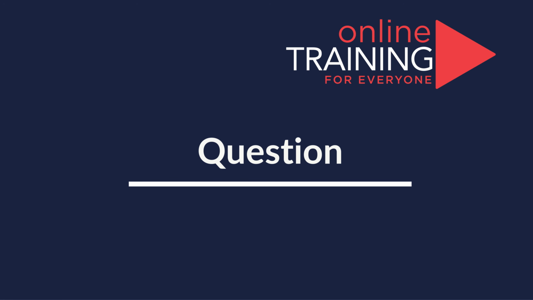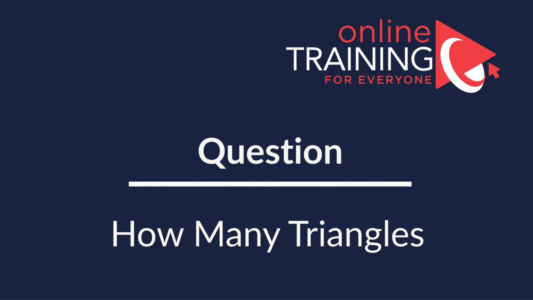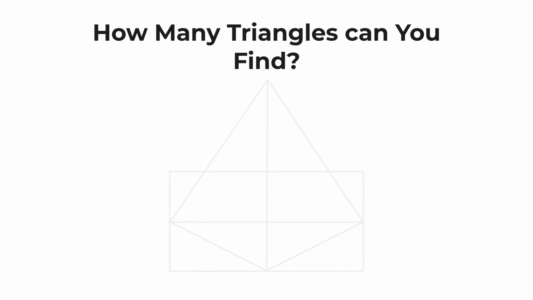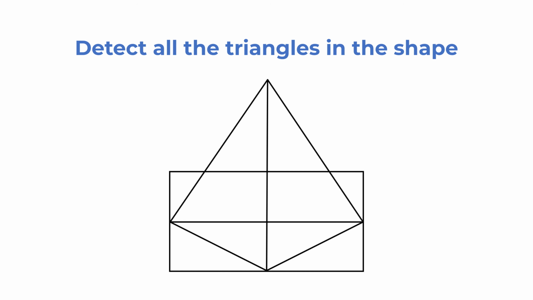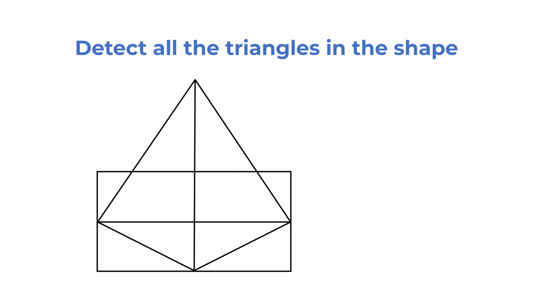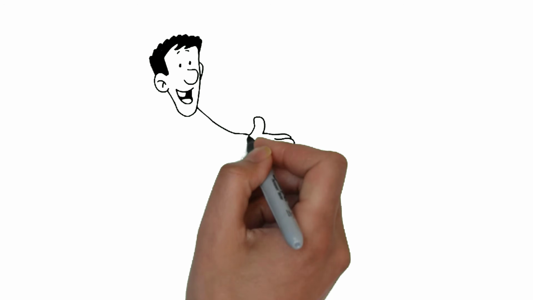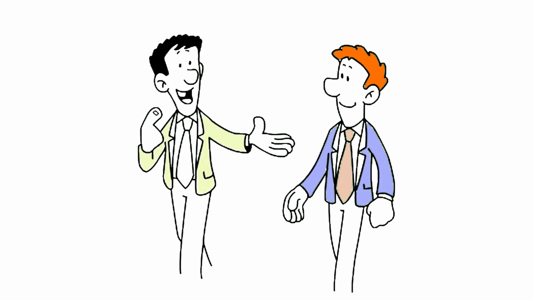This particular question was just recently introduced in a test, and I would need your help to determine if I answered it correctly. You're presented with the very unusual shape, and you need to detect all the triangles that are part of this shape. You have 4 possible choices. Choice A, 11. Choice B, 13. Choice C, 15. And choice D, 17. Do you see the answer? Consider giving yourself a little bit of time, maybe 10 to 20 seconds, to see if you can count all the triangles. Ready or not, I'm going to move forward and show you how many triangles I discovered.